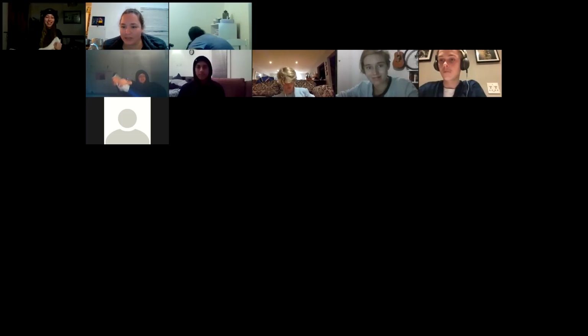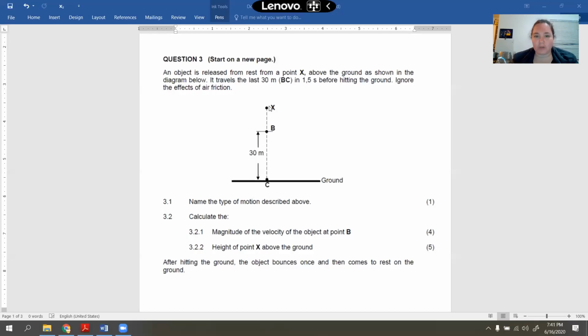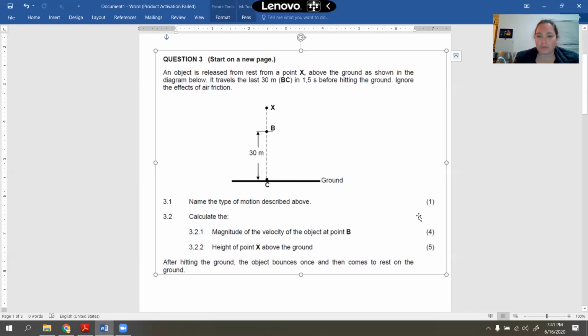All right, just quickly, there was a question here. Why is the 9.8 meters per second squared not negative? It's because I chose to make downwards positive, because right at the beginning, the object was moving downwards. So I chose to make downwards positive because the object was released from rest at X and went downwards. So down is positive, and the acceleration due to gravity is always downwards. So that's why I chose to work in that particular direction.